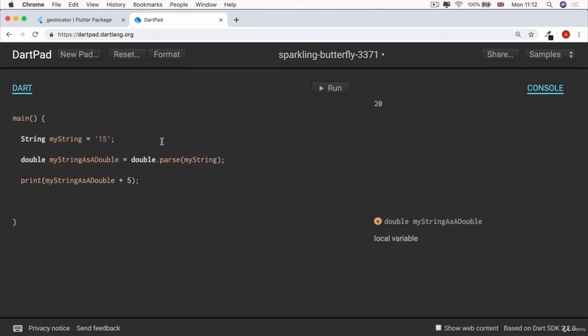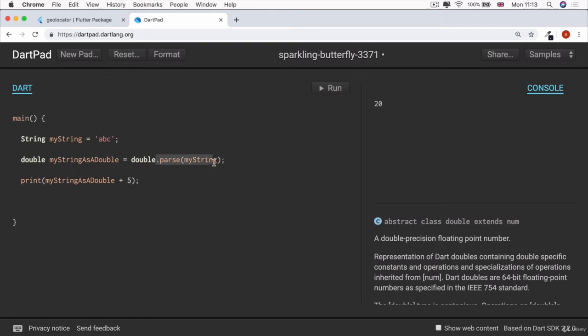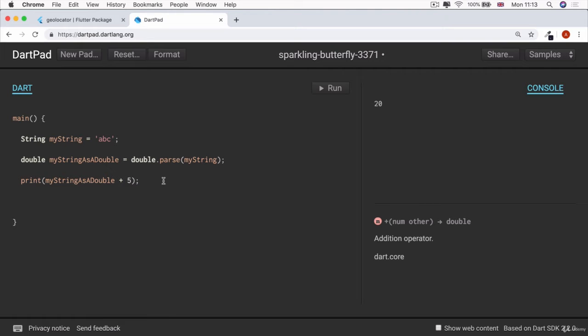So that's pretty good. But what if I wrote some bad code and I gave it something that it can't actually work on? So if I turned my string into ABC and I try to get my code to parse that string ABC into a double and try to add 5 to it, well, what happens in this case? Now, notice how we're not getting any compile time errors because all that it checks at compile time is that for the inputs that you're putting in, it matches the data type that it expects.